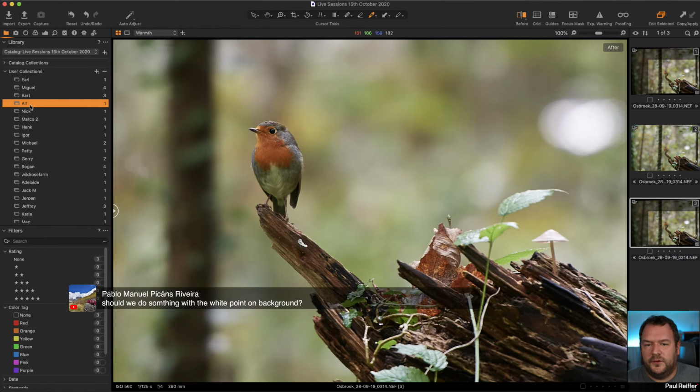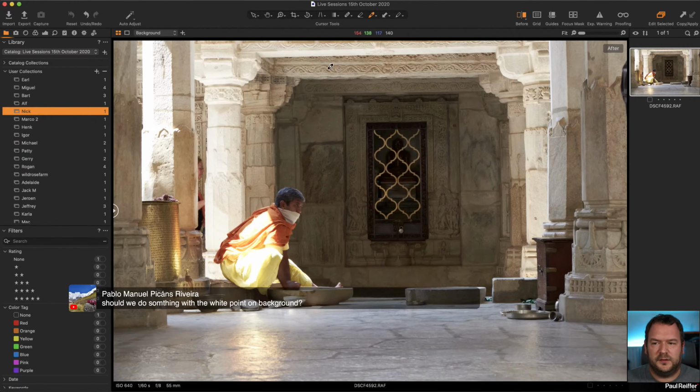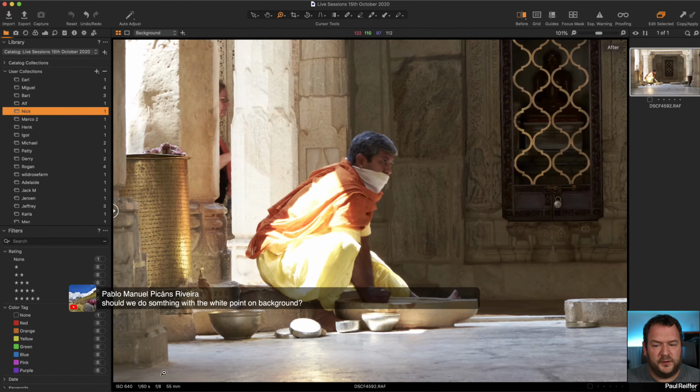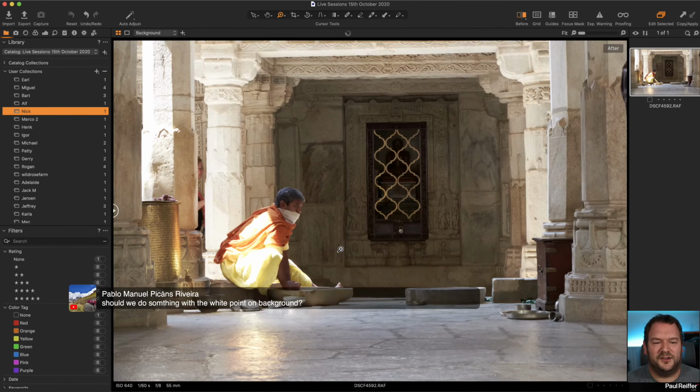Okay, so we have a few minutes left. I'm going to come back probably next week to this one and Alf's one as well. So this one's another example. So 55 millimeters, 60th of a second. Funnily enough, this shot doesn't actually have a problem too much with movement in the camera. What it does have an issue with is this guy moving quite a lot. So we'll try and see what we can do with that one next time.